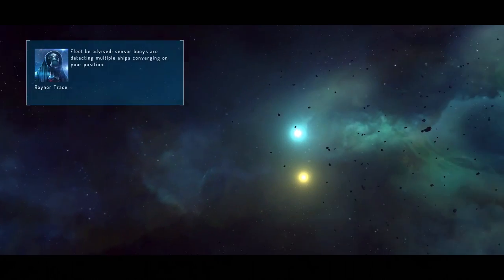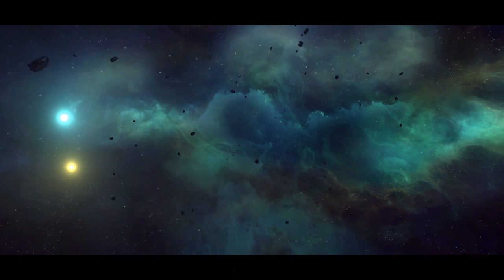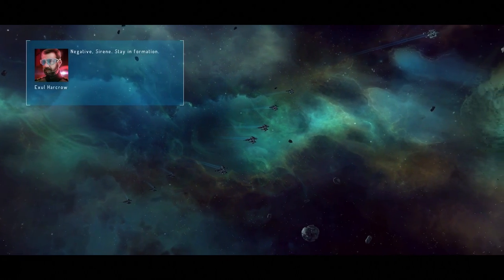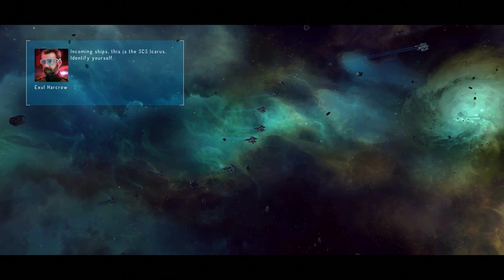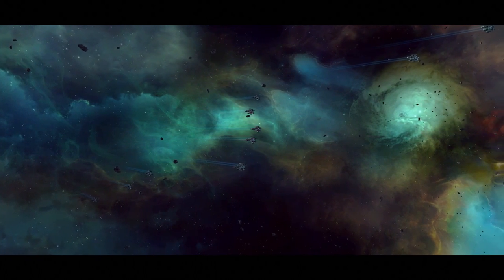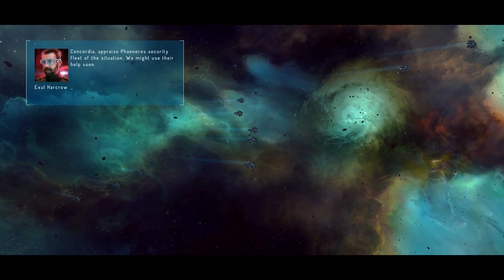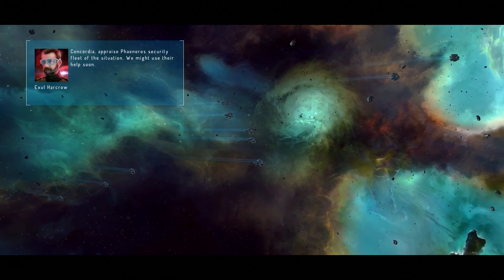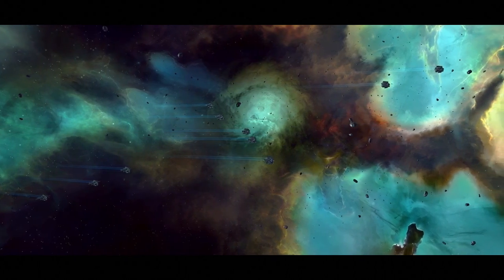Fleet, be advised. Sensor buoys are detecting multiple ships converging on your position. Moving to intercept. Negative, Siren. Stay in formation. This is the SCS Icarus. Identify yourself. No diplomacy. Concordia, apprise Phaeneros security fleet of the situation. We might use their help soon.